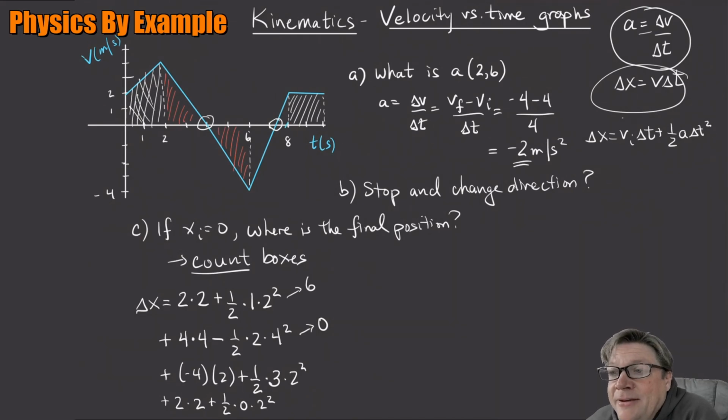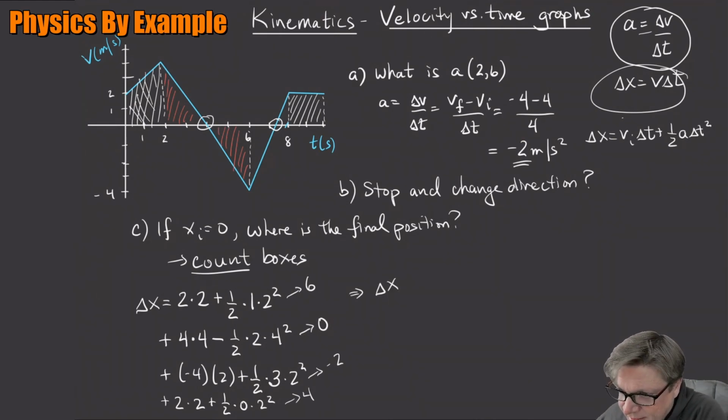Okay, next, I have minus 4 times 2. So it's minus 8 plus 2 times 3 is 6. So here, this is going to be a minus 2 for that piece. And then finally, we already said for that last horizontal piece, I should get a 4. 2 times 2 is 4. So there's my displacements for all the pieces. So all you do is you add them all up. 6, 0, minus 2, and 4. So it looks like our delta x at the end turns out to be 8 meters. So at the very end of all this crazy business, our particle should be positive 8 meters down the x-axis. Neat.